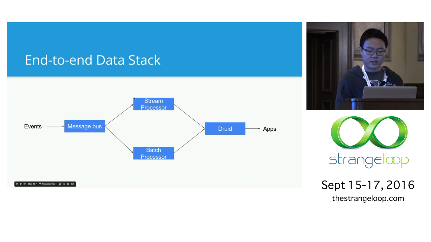And then it's fed to data processing systems, so systems to clean or transform the data. In the stream processing world, there are many different solutions: Storm, Spark Streaming, Flink, Kafka Streams, and so on. In the batch processing world, there's Spark and Hadoop, and I think those are the two primary ones. After your data is transformed or cleaned, it can go into a system like Druid, which supports Lambda architectures out of the box. Over time, I think this batch processing piece will probably go away, and you can have a really nice end-to-end streaming analytics stack.